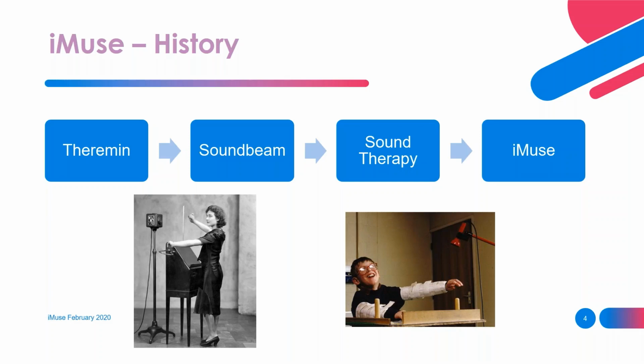I've got a video to show you now, just so you can really see what iMuse is all about. The sound may not be working so well, but on the YouTube video you'll be able to hear it, but I'll just tell you what's in the video. So the first part of the video, it's got 5 students in it. The first part of the video has got a student using arm movements to make music, so using the motion sensor to make music. And then you've got a student using their electric wheelchair to go up and down in the room and go through the motion sensor to make music. Then we've got a student using a drum and exploring the visual element of iMuse. And then lastly, we've got 2 students again using arm movements to make music. So I'll just play that video for you.